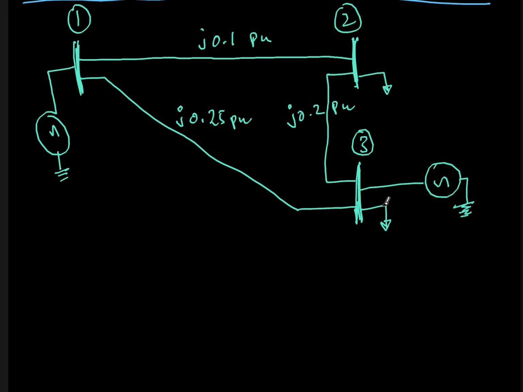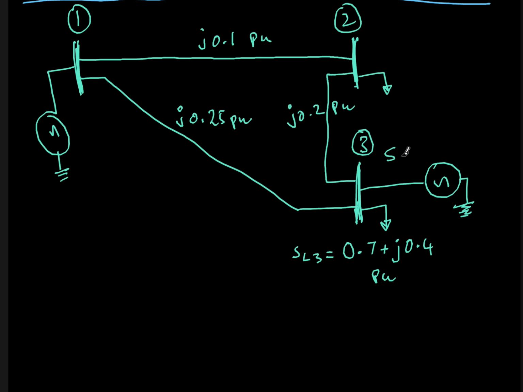By the way, I have drawn a load here. I'll define some load, but I will define it slightly lesser than the generator, so it will not be a problem. So let me define the loads here. PL3, or I'll write it SL3, the complex load, is nothing but 0.7 plus j0.4 per unit. So 0.7 per unit of active power demand is there, 0.4 per unit of reactive power demand is there.